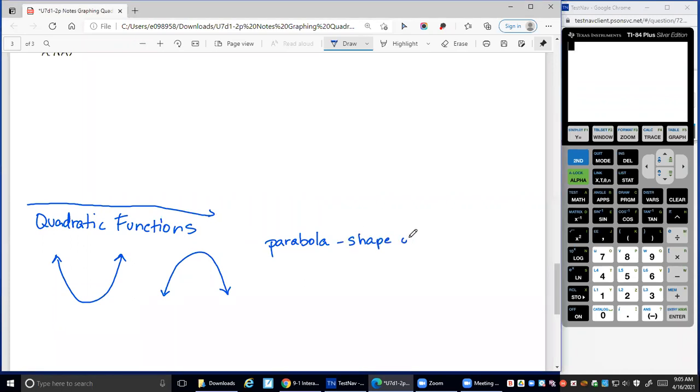Shape of a quadratic. If you were to see it in an equation, what is unique about a quadratic is that it has an x squared. So like the parent function, you know how for linear it was y equals x? Well, this time it is actually y equals x squared. That's the most basic quadratic function. As long as it's got x squared in it, and that's the biggest exponent, that has the highest degree, then you're looking at a quadratic function, okay? And I'm going to put 4 quadratics.